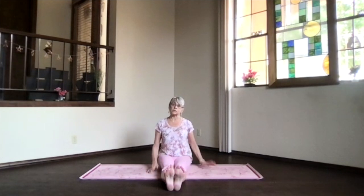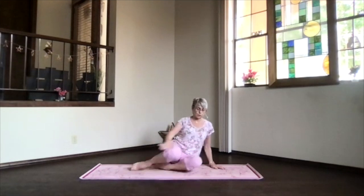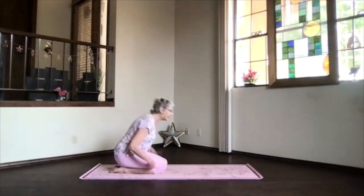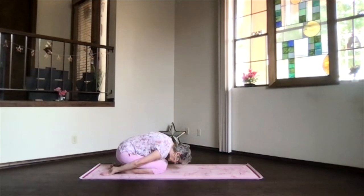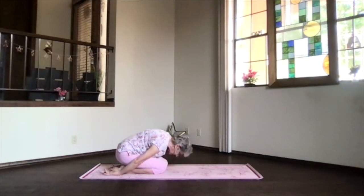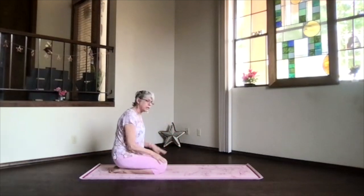So we're gonna go starting in child's pose. So come on into your comfortable child pose position and just allow your body to relax for a moment. Get a good stretch through the whole spine as much as you would like. And then inhale, sit up on your heels.